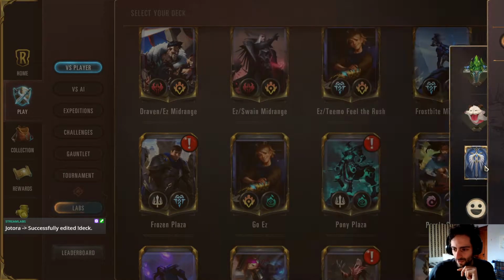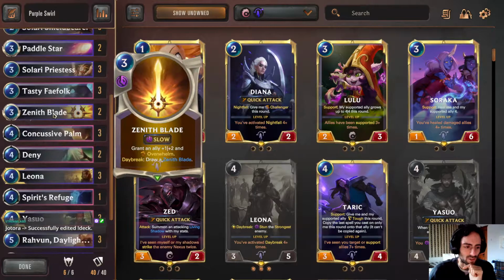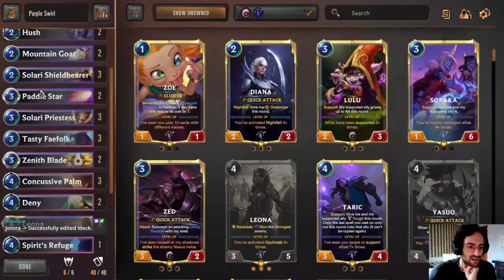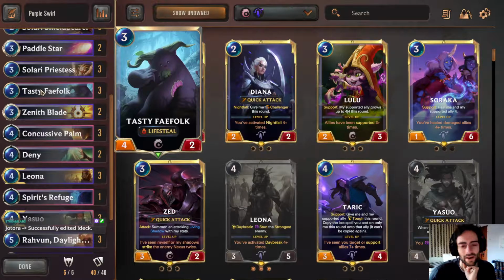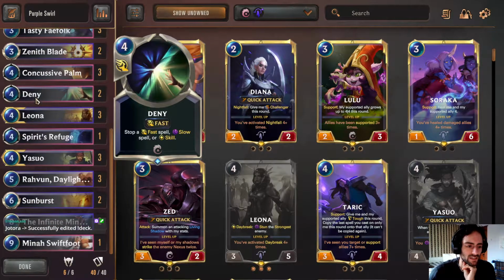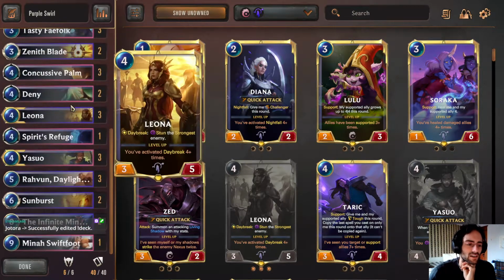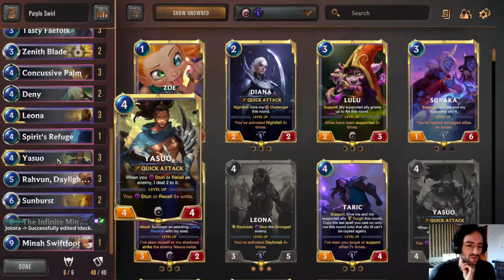Alright, the next deck we're playing, another Yasuo-based control deck. This deck, unlike the one we just played, is not going quite as all-in with the stun sub-theme as the Noxian, Ionia build that we were in. Yasuo is in this deck just as a solid 4-drop. 4 mana, 4/4 quick attack's not bad.